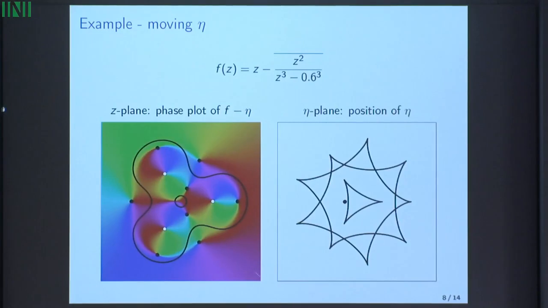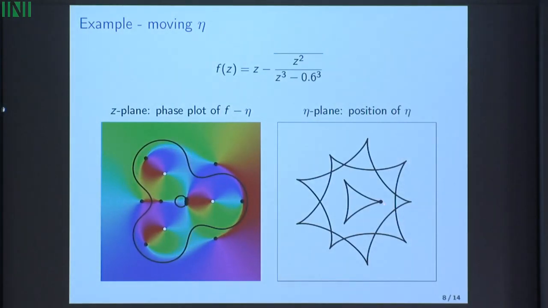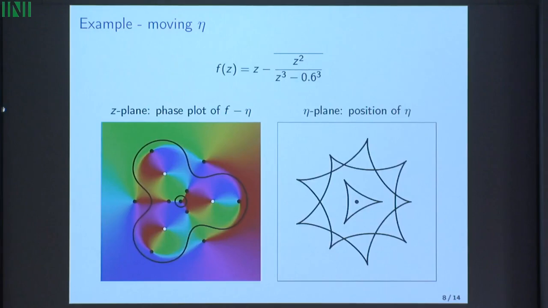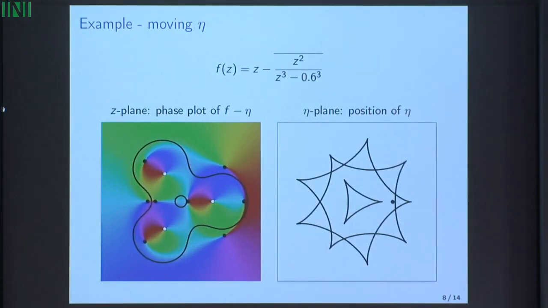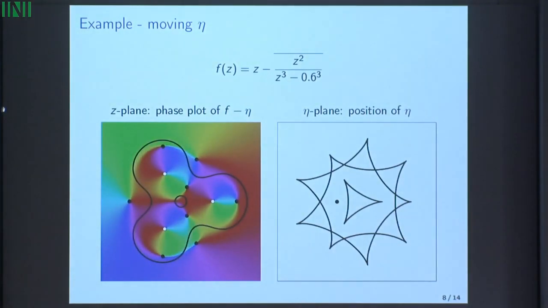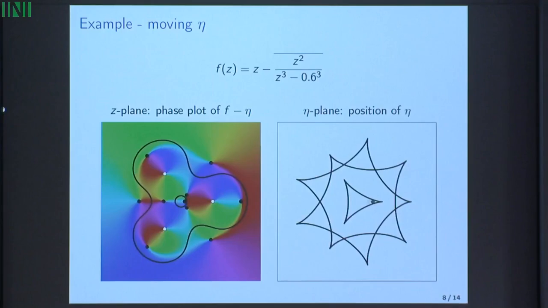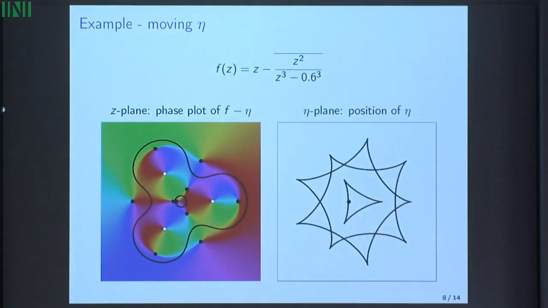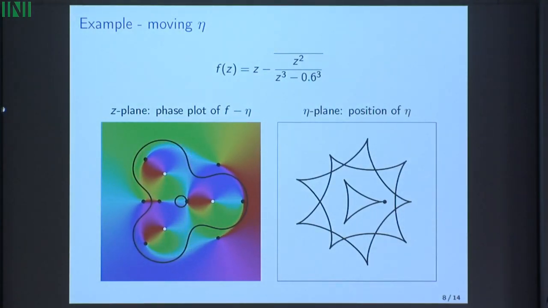What we see is that whenever eta crosses one of the caustics, then a pair of solutions appear or disappear at a critical point. And the behavior is somewhat special at the cusp. There, 3 solutions merge together into a single one, or a single one splits into 3, depending on the direction. And we will use this behavior for our continuation method.